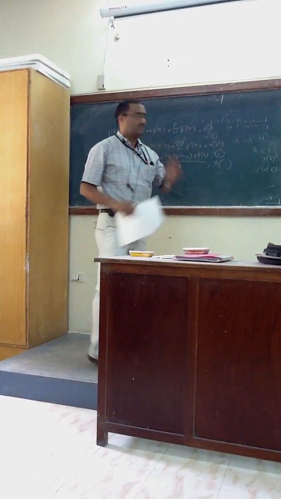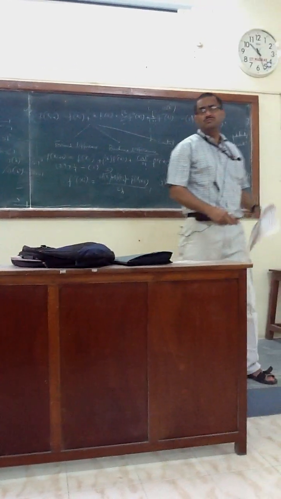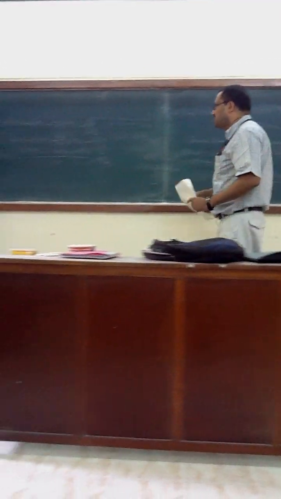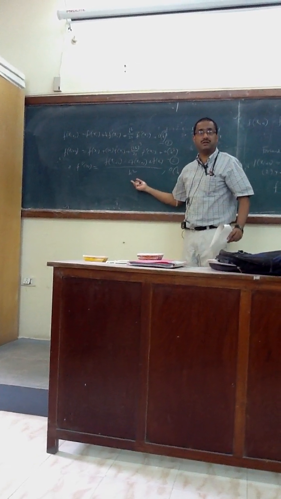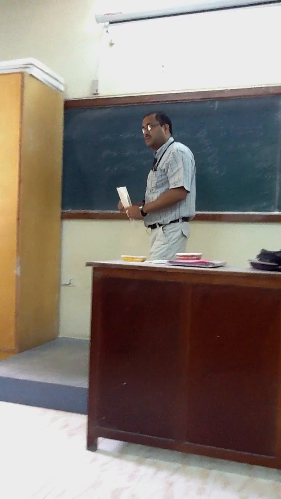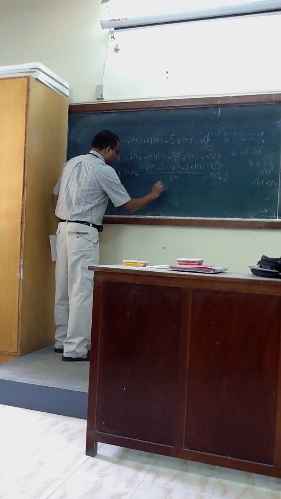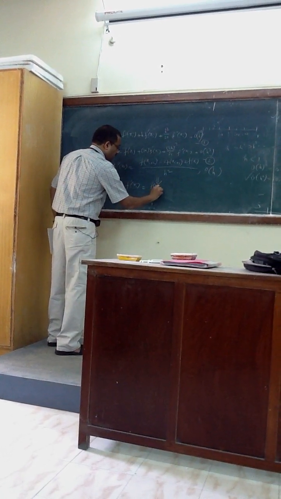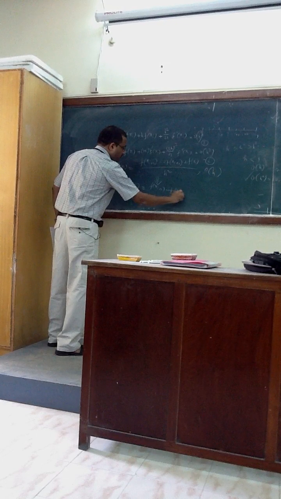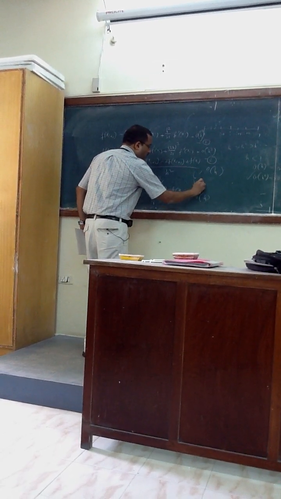Ramanjan. Order of error is H cube by H square. It's quite obvious. I am giving the answer here. H square is there. It actually takes only half a second to get the answer. Order of error is H. So this formula for f prime x_i, which is f of x_{i+1} minus f of x_i by h, with order of error h, and these two are compatible formulas.